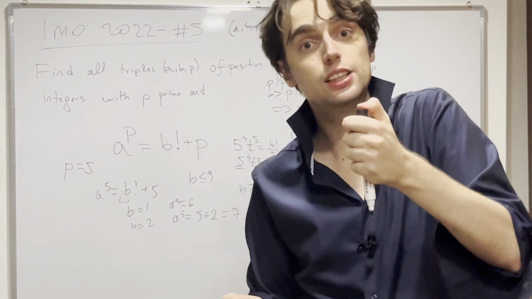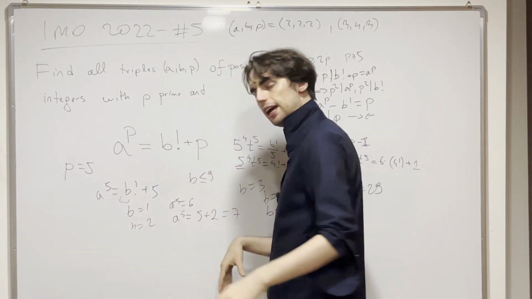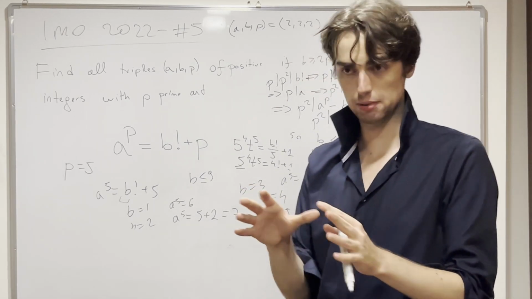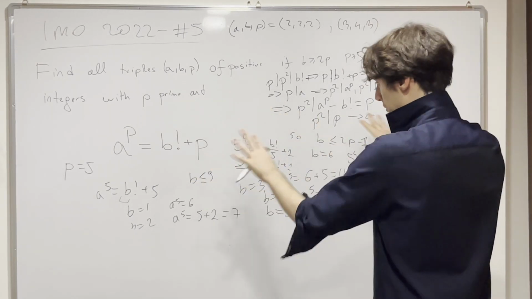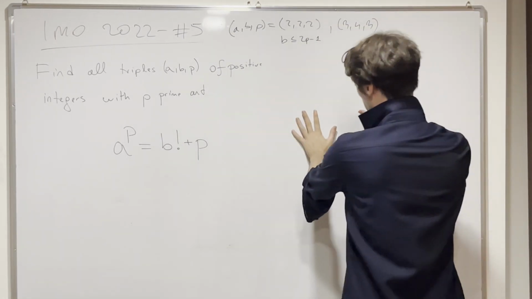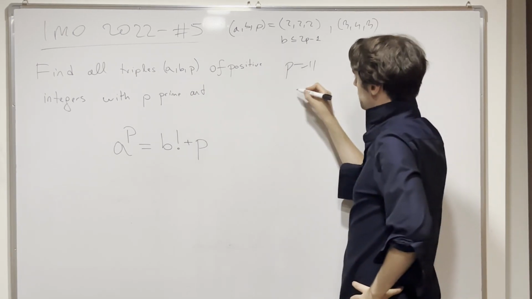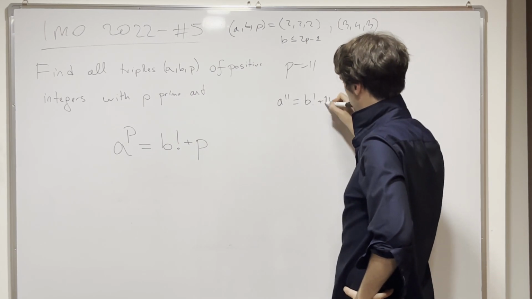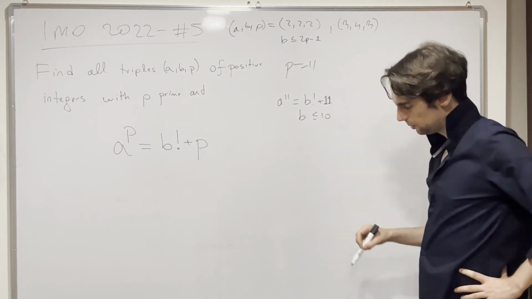And now let's try p is equal to, say, 11. Let's try to deal with these smaller cases for p is equal to 11 and then b less than or equal to 10, like for numbers 1 through 10. Why does it fail? Pause now, and here's the board after I clear everything up. And now that we've cleared everything up, I want to go to p is equal to 11. Okay, so let's see what's happening now. We have 8 to the 11th is b factorial plus 11. Okay, let's say b is less than or equal to 10. What do we know about this side?